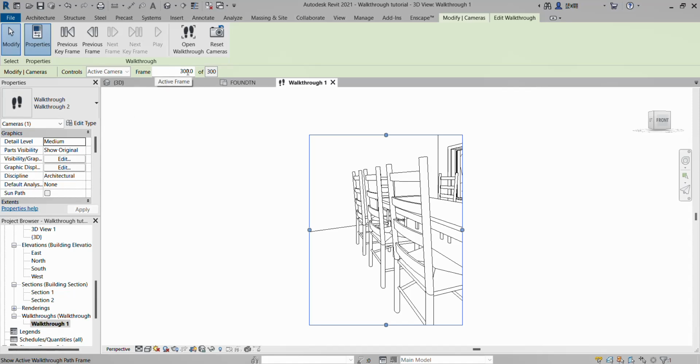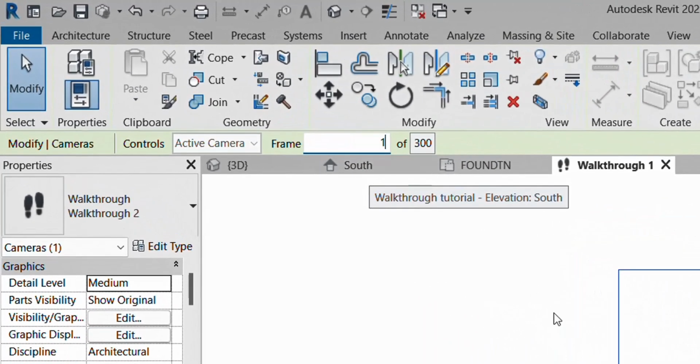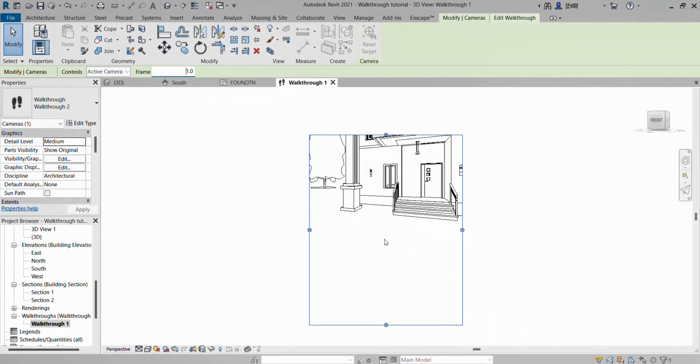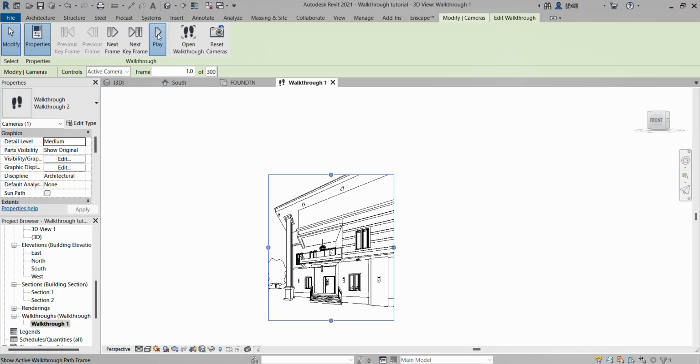Of course, here we have 300 of 300. So if I wipe this away and type in 1, it's going to take us back to the first keyframe. I'm going to adjust this as well. Now just to see what we've done, I'm just going to play this. So click on the play button.